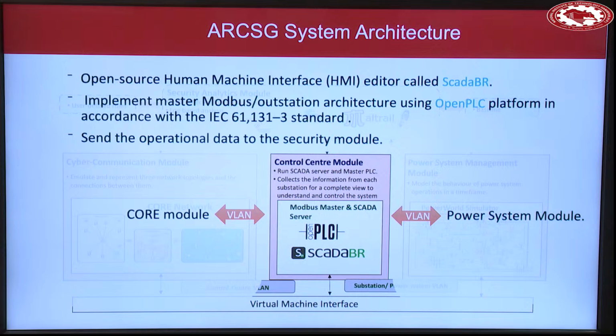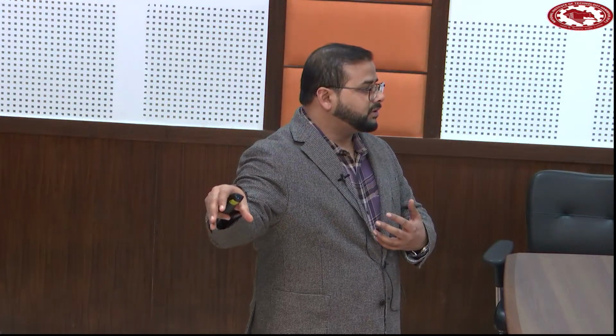So it's an open source human machine interface editor called SCADA BR. So there are people sitting at substations, they are having access to HMI interface. So if they find that something is wrong, some level is going up or down, whatever, they can send command locally. To reduce something, to detach, attach, whatever, at local level. But then they have only understanding at that particular substation. They don't know the big picture. People sitting at control center have a big picture because they have multiple substations and they're fetching all the data and processing it. But the person who is working on substation only has understanding at local level. They don't know what's happening at this other substation or other locations.